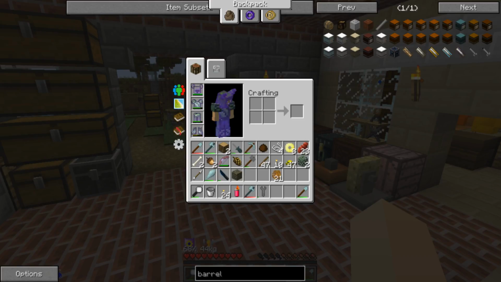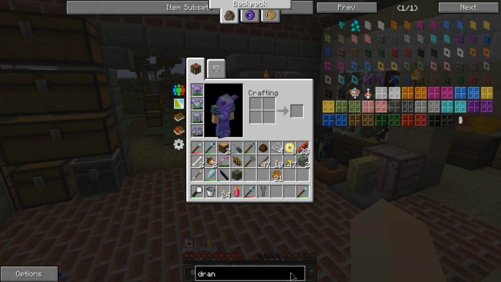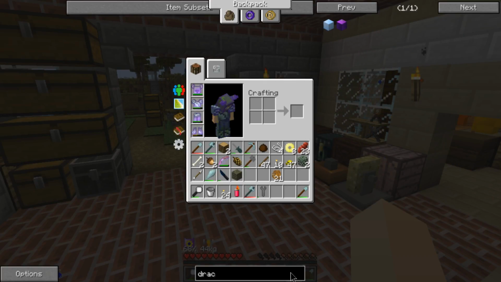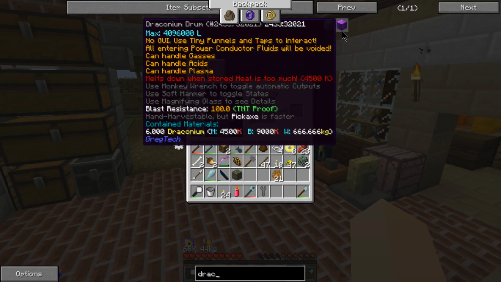Let's see. Those stupid draconic things. Again, I can't stand that mod, so I don't really give a shit, but there's the draconic drum. Holds 4,096,000 liters. TNT proof. Doesn't melt down if the stored heat is 4,500K. Can hold plasma, acids, gases.